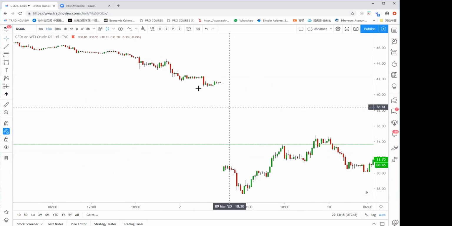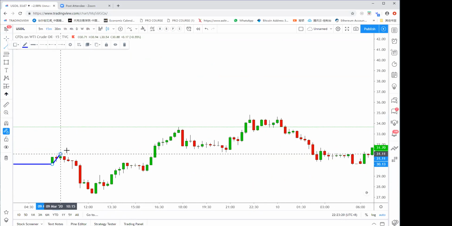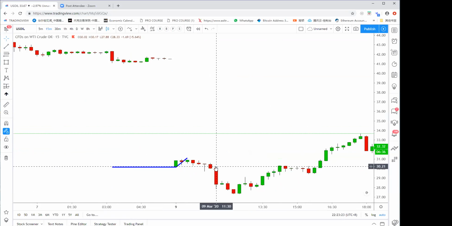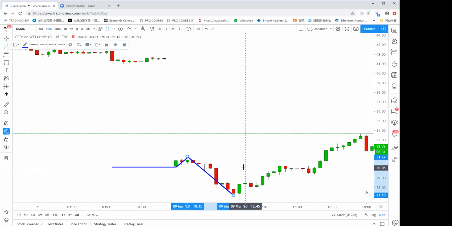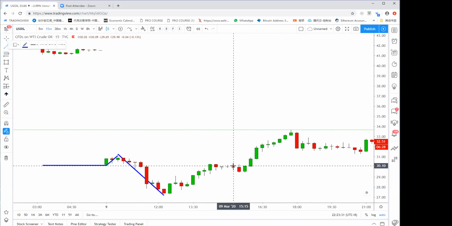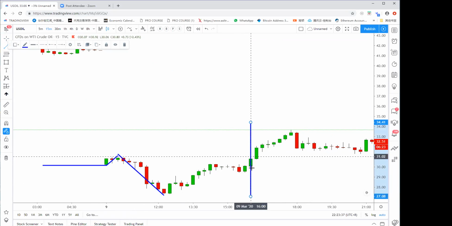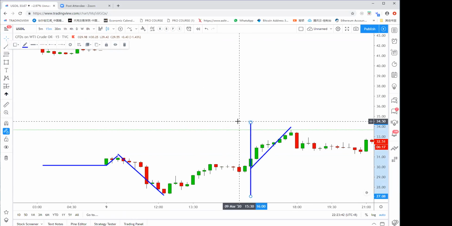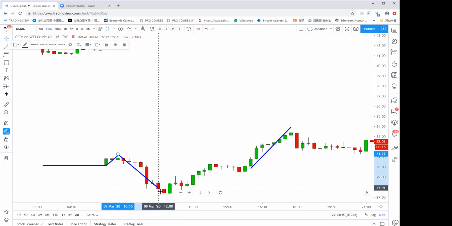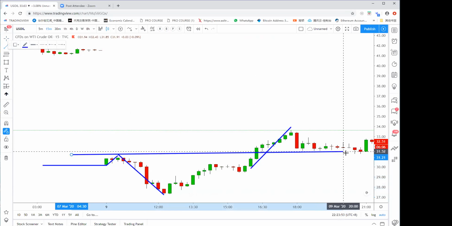This is the gap. On Monday, the gap down is here, and there's a small bounce in the Asia time, and at noon, 11:30 a.m. Asia time, it makes another lower low. But in the Euro session, at 14:00, the price makes a higher high. Can you see that? Why does the price make a lower low first, breaking a new low to continue the trend, but in the European trading session it breaks a new high, breaking this point?